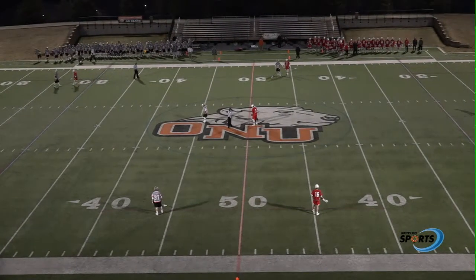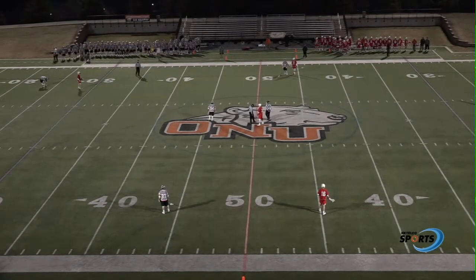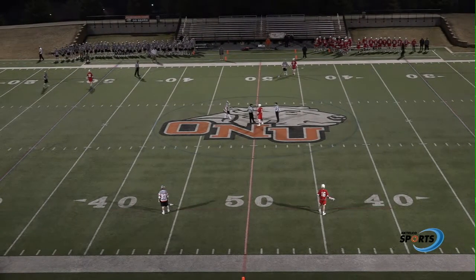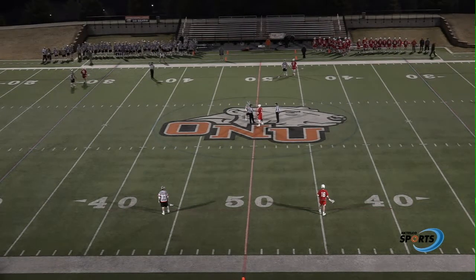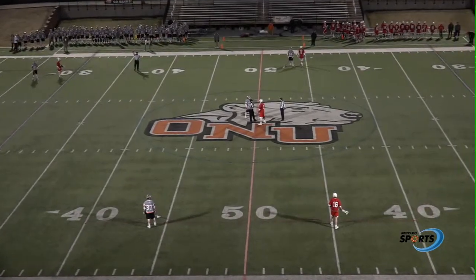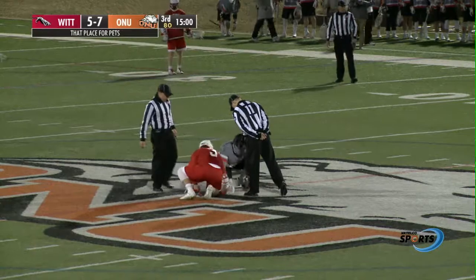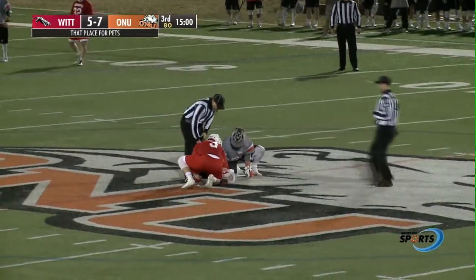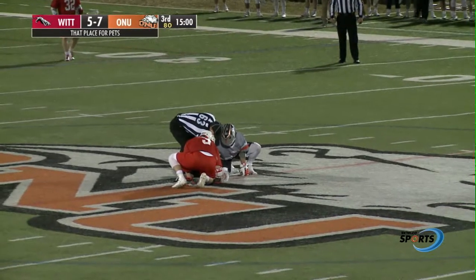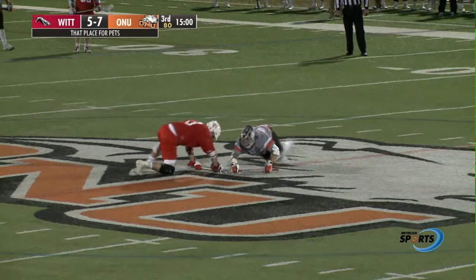So Northern with those 24 shots and 7 goals. What's impressive, though, is of their 7 goals, 4 of them have assists. And of the 5 for Wittenberg, they have a pair of assists. And that's what we talked about early on, right, with the keys. That was something that they wanted to stress, the assisted goals on offense. None of those single shots, move that ball, get that open player, pass, feed into them.